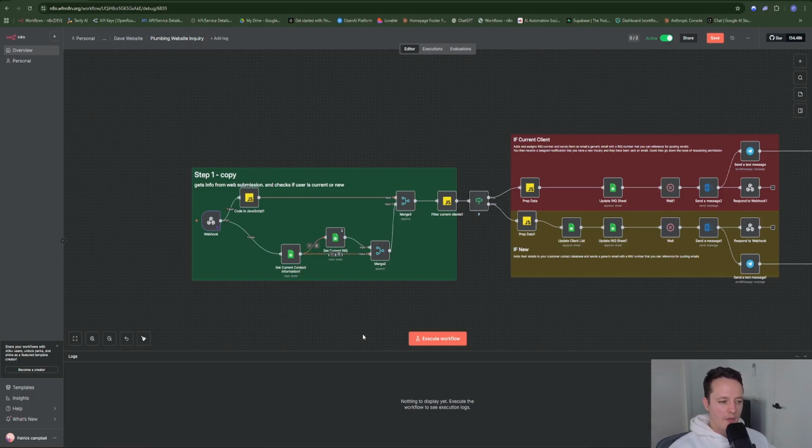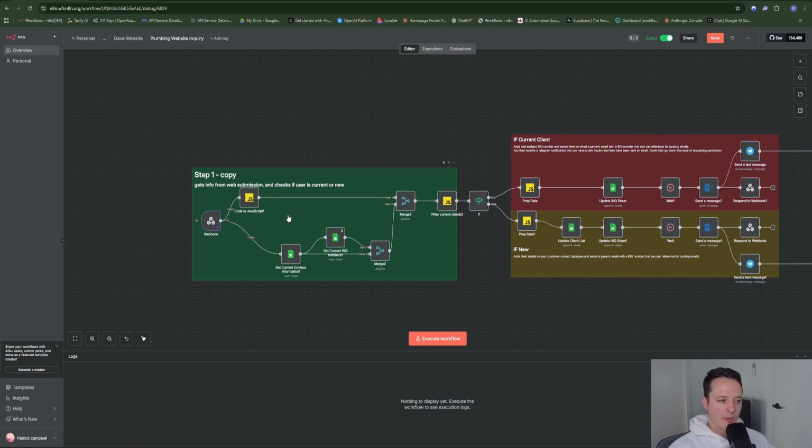The second part is that we assign each person that submits a request through the website an inquiry number, and we log that as well, so that we can easily differentiate between customers. If we have a customer who has been with us previously, we can differentiate between a job they may have asked about in the past and a new one, so you can have the same email being looked at without worrying about it pulling the wrong information.